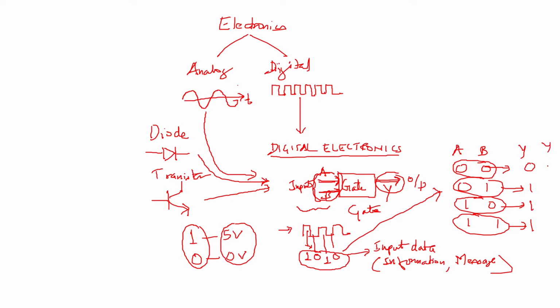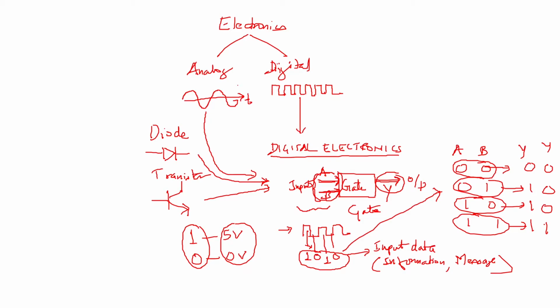If I want output for this combination as 0, and output for this combination as 1, I can build another type of gate. So depending upon the logic which we want, which can be useful for us, using analog electronic components, we can make these digital circuits, which can be in the form of ICs, integrated circuits. And those digital circuits will give you a logical relationship between the input and output.